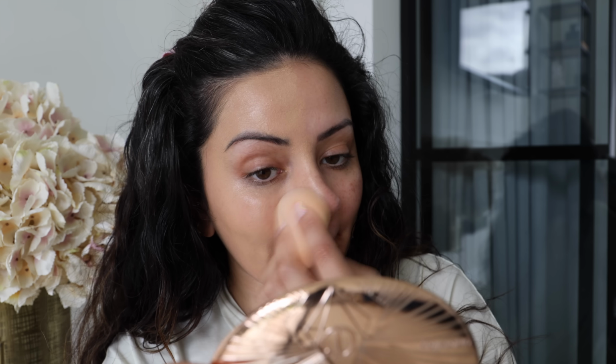But the one that I'm going to wear today is the IT Cosmetics Your Skin But Better foundation and skincare. I really love this foundation because it's so lightweight. I think this is very slept on. I feel like people don't really talk about this foundation, but I'll show you guys a close-up of exactly how it looks on my skin because it is one of the most beautiful finishes you will ever get, and I've been using it a lot recently. I was actually using it last year as well, but I've been using it a lot more this year.